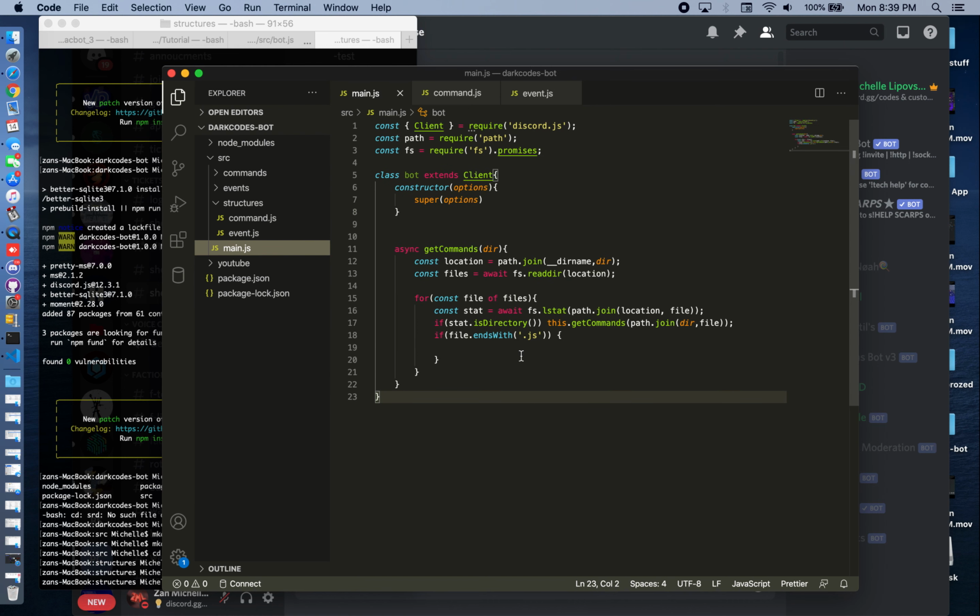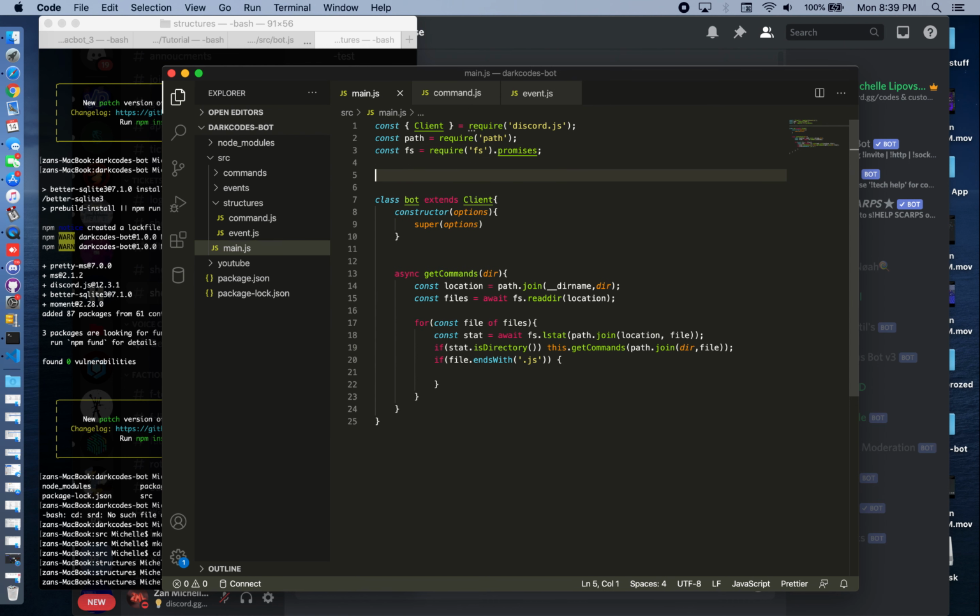Now we need to require those things, so let's go to the top and let's just go base event slash command.